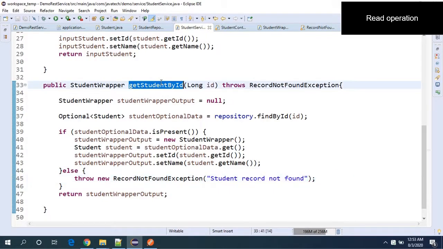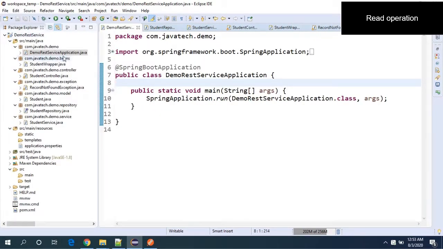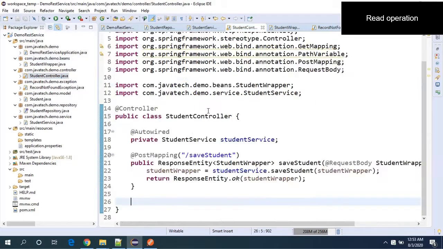Now let's call this method from our controller class. I will create a method, get mapping. The mapping would be /get student, and I will accept an ID as a path variable.